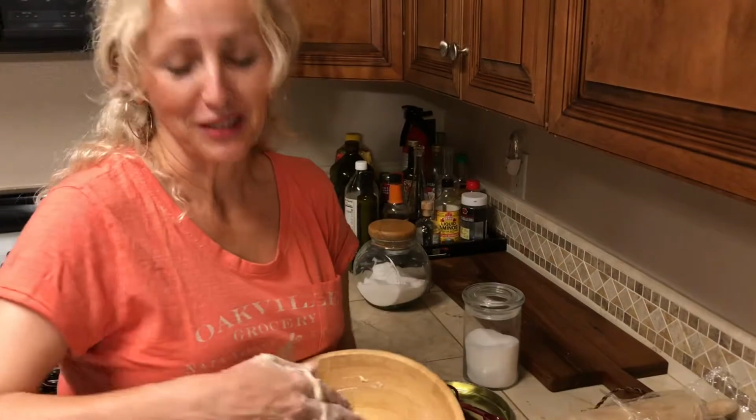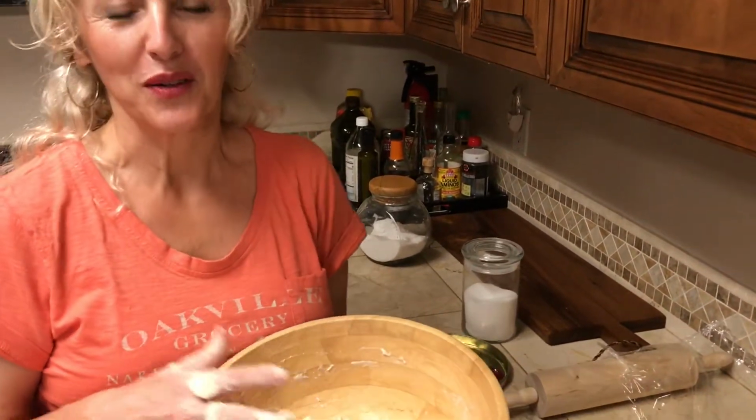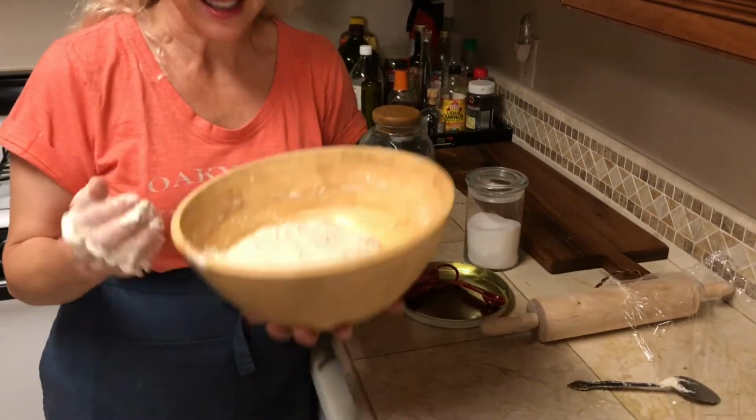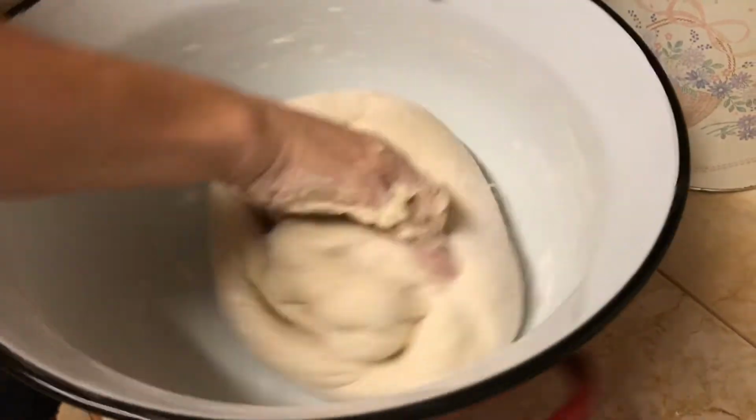This is going to make a great sourdough bread. And the beautiful thing about sourdough is its fragrance. It smells just heavenly. Our sourdough is going back to the fridge because it's much quicker and easier to work with the yeast risen dough. All right, this dough is ready too.